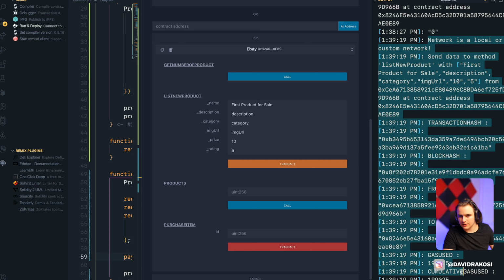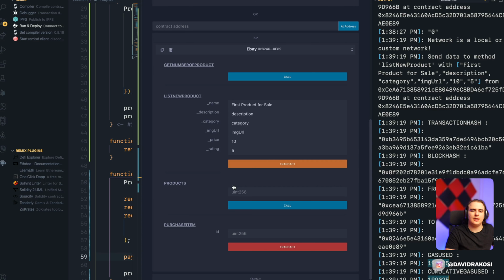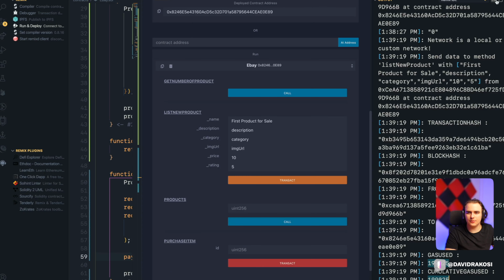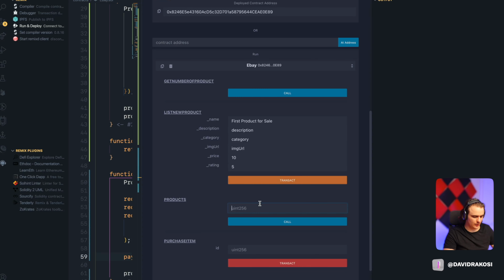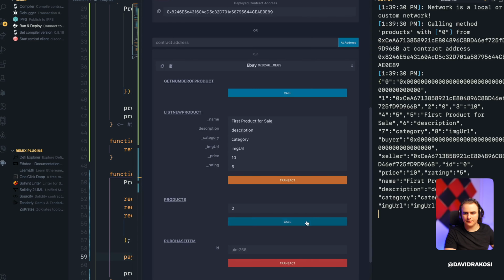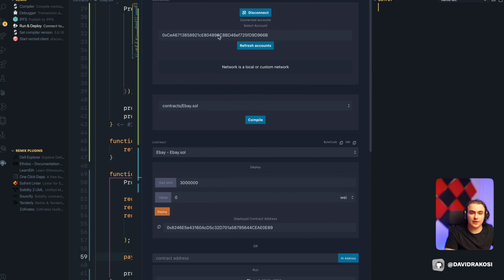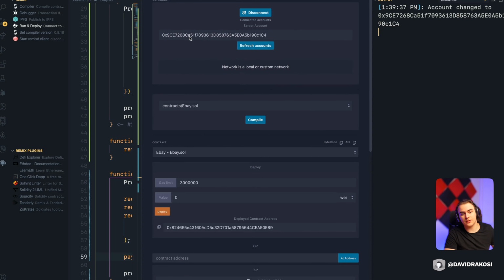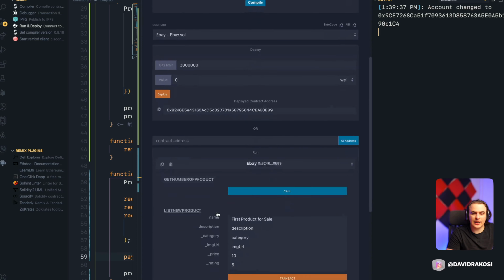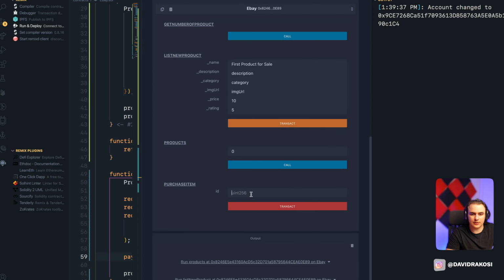Nice. So there's that. And now what I'm gonna be doing is just double checking that we have the 0th item. There you go, price 10. So how do we purchase with this guy? First of all, you wanna change the account that's going to be interacting with the contract. So we are in purchase mode now. And what we wanna do now is say purchase item 0.